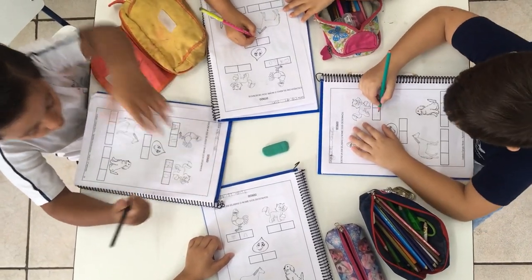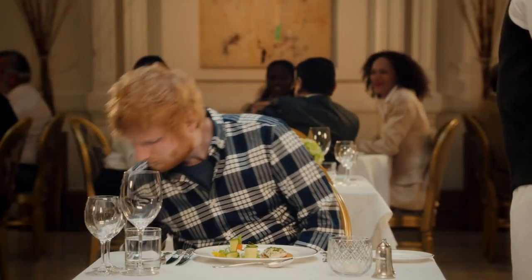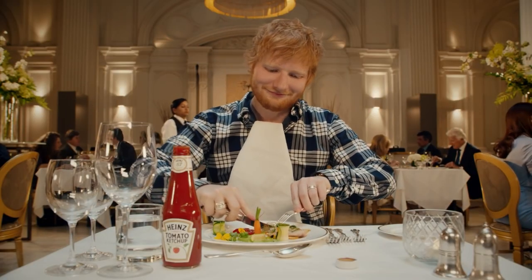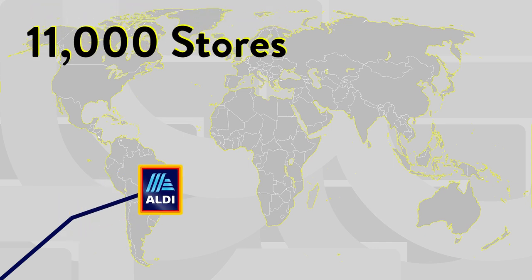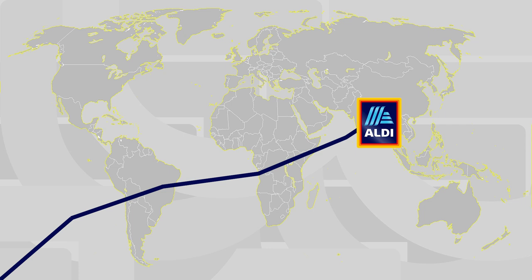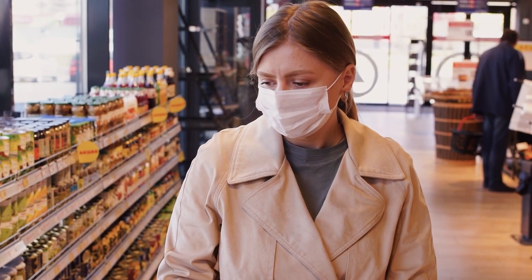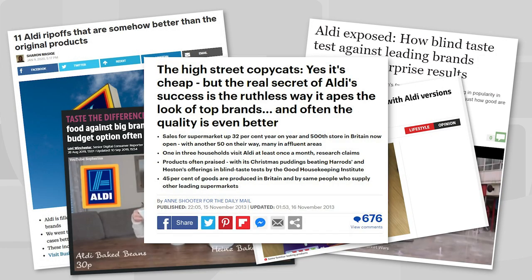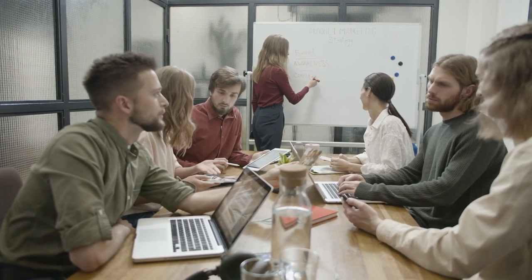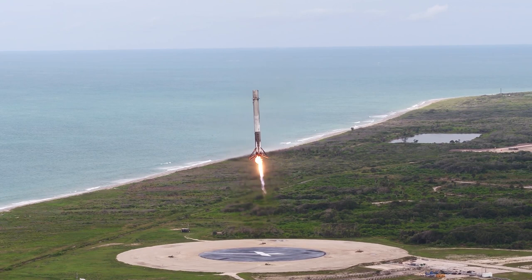So is any of this fair? On one side, you have a company essentially copying everyone else's homework and getting an A-star. Other companies spend billions building a reputation and a brand that Aldi leech off. For example, Kraft Heinz spend $1.4 billion a year on marketing their products worldwide, while Aldi spend a minor fraction of that and yet are one of the fastest growing supermarket brands in the world, with over 11,000 stores in 20 countries and an annual turnover of more than $50 billion. But on the other hand, we the consumer are getting these copycat products at bargain prices precisely because Aldi don't need to pass the exorbitant cost of marketing onto us.